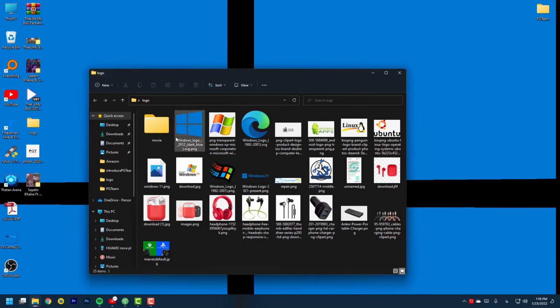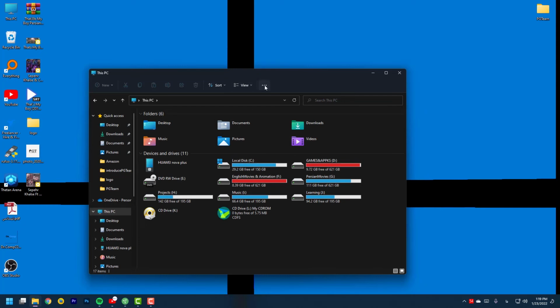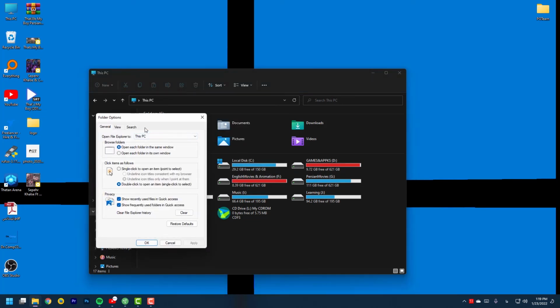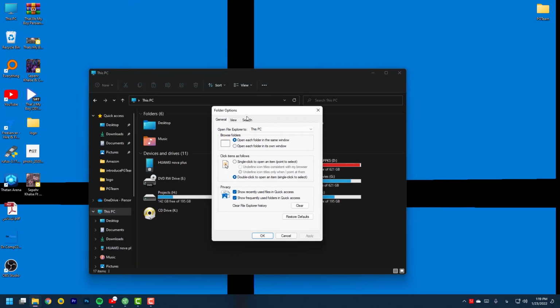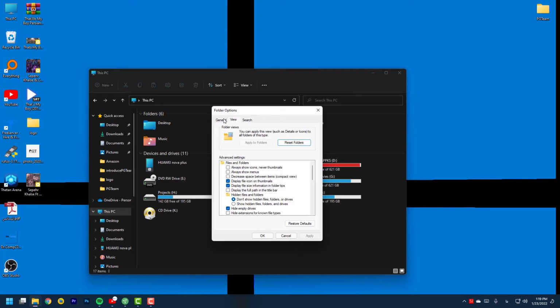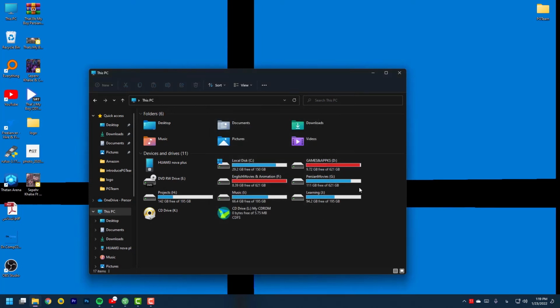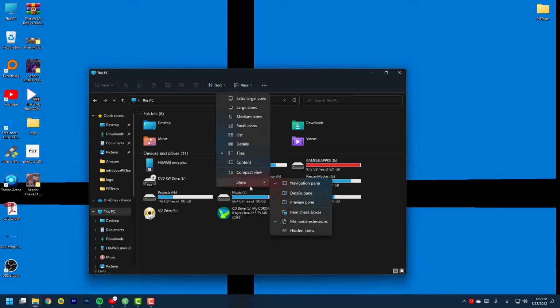Okay, this is the paste option. And on the view tab, I told it at the start what's going on. On the options, you can change the options. For example, you can change the view, change the search settings, change the view settings, change the general part, this type of things. And let me check. Nice, there are things for you.